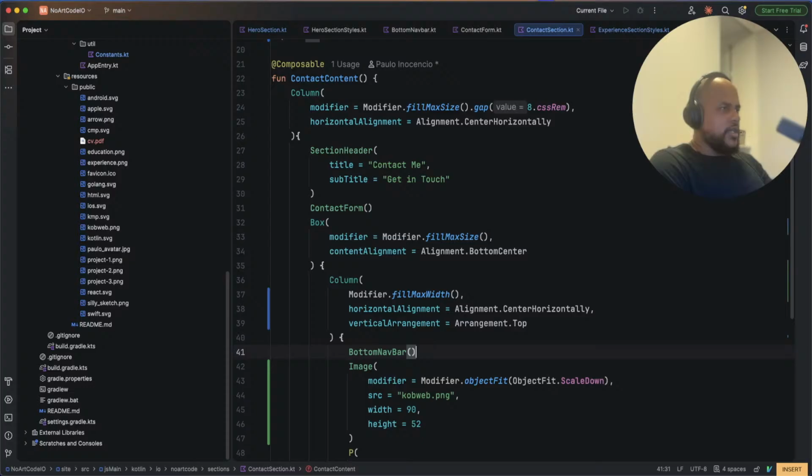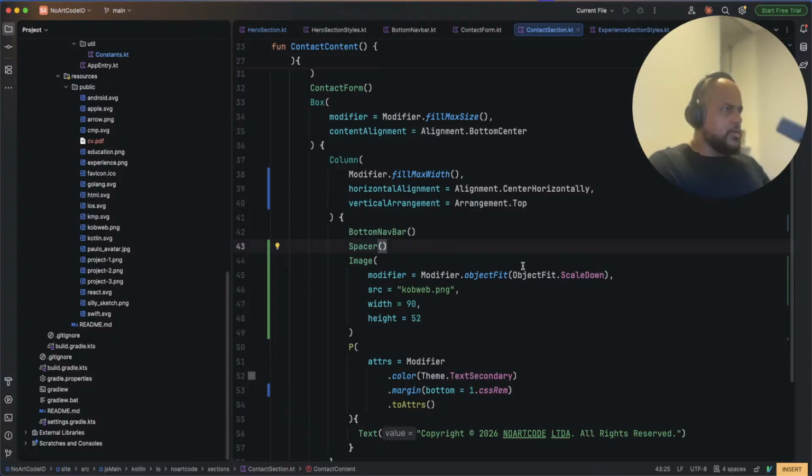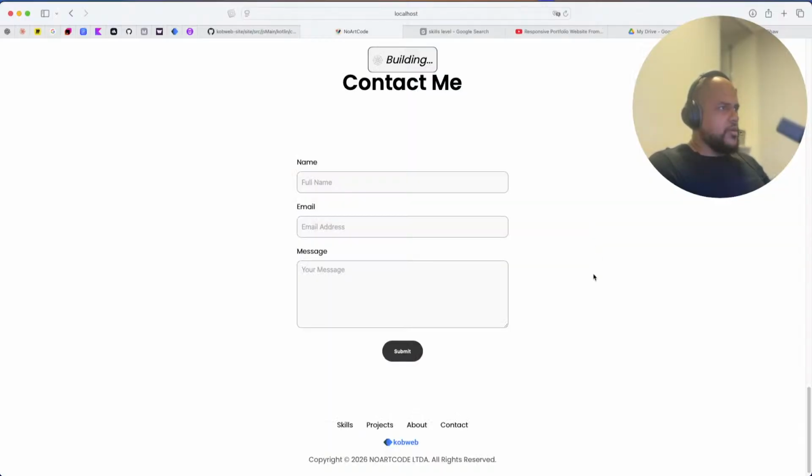Now let me add a spacer here. Center horizontally. Top. Scale down. Do we have a margin? Oh man, just remove this with some 0.5.